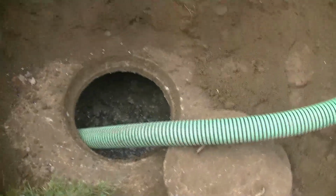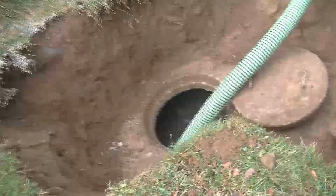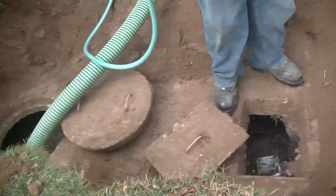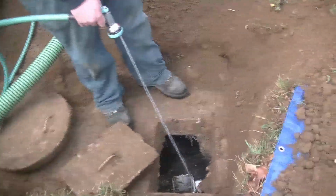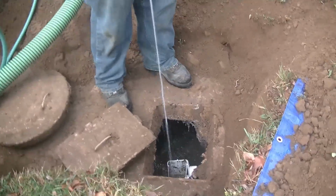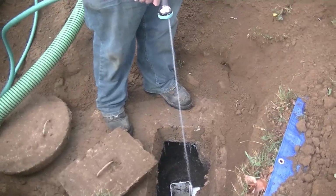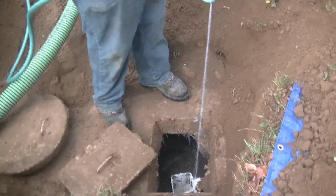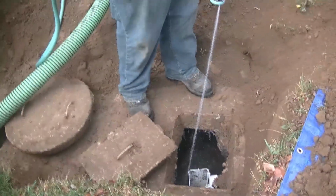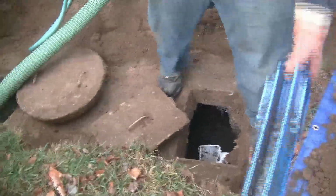I'll tell you what, when I was 15, I used to work with a guy in Brunswick. Had a septic pump. And it was a one-lunger on the back of an old truck with an open tank. Well, you might as well call it an open tank. But it wasn't vacuum. Every once in a while that thing would blow a gasket or something. It was quite a time.